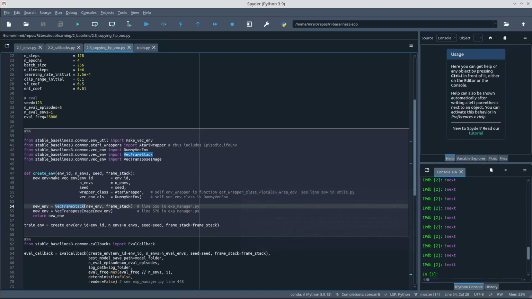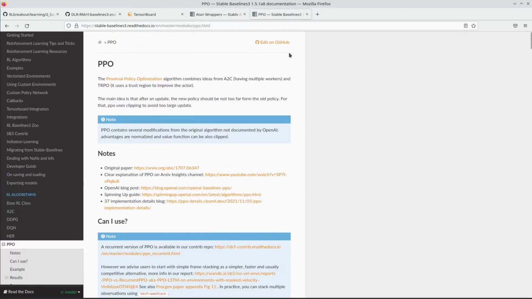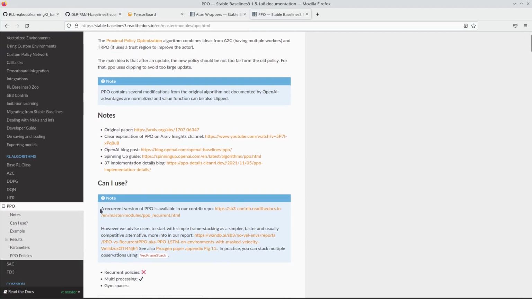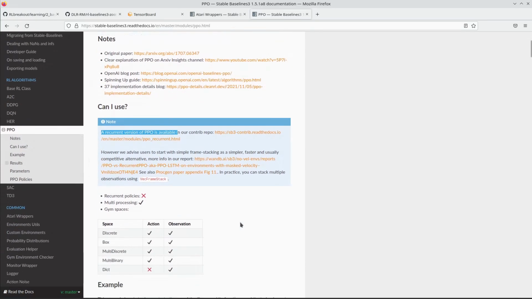There's a different way to do this if you choose a model that looks at recurrence. So you will also find a comment here on the Stable Baselines documentation which mentions a recurrent version of PPO, but actually in the end they also recommend using the frame stack. It just makes life a bit simpler.